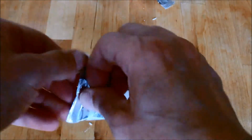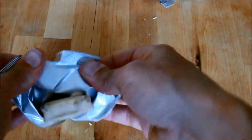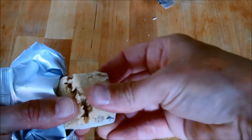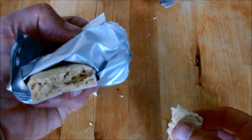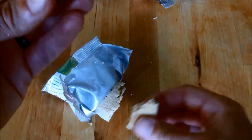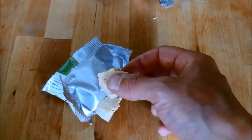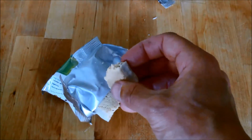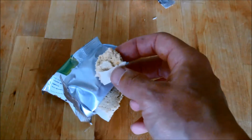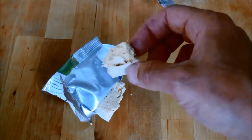And Fruit Boost, which is the lowest in protein and highest in carb of the lot. And again, it's kind of half yogurt coated. There's clearly some stuff in it. It's much softer than the other two. And if you look at that, you can see there is, I think that's a raisin in there. There's actual dried fruit in there. Yeah, it's definitely dried fruit in that. That's actually quite nice. That's maybe the nicest of the lot. But because of the GF syrup and the pork collagen, it wouldn't be on my usual list of things to buy.